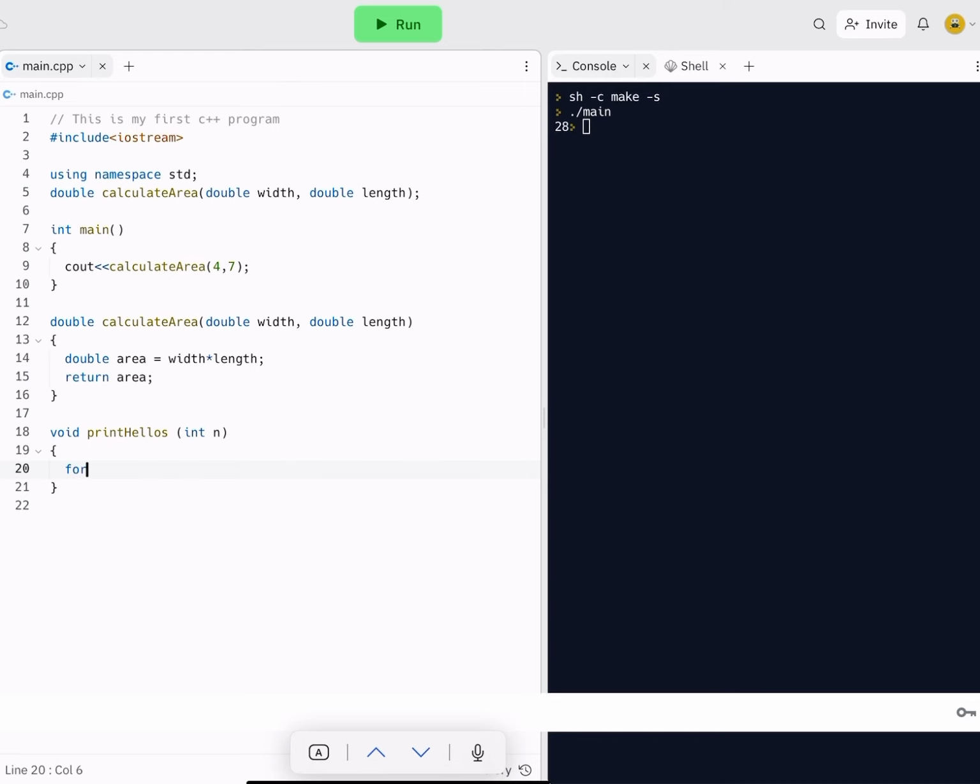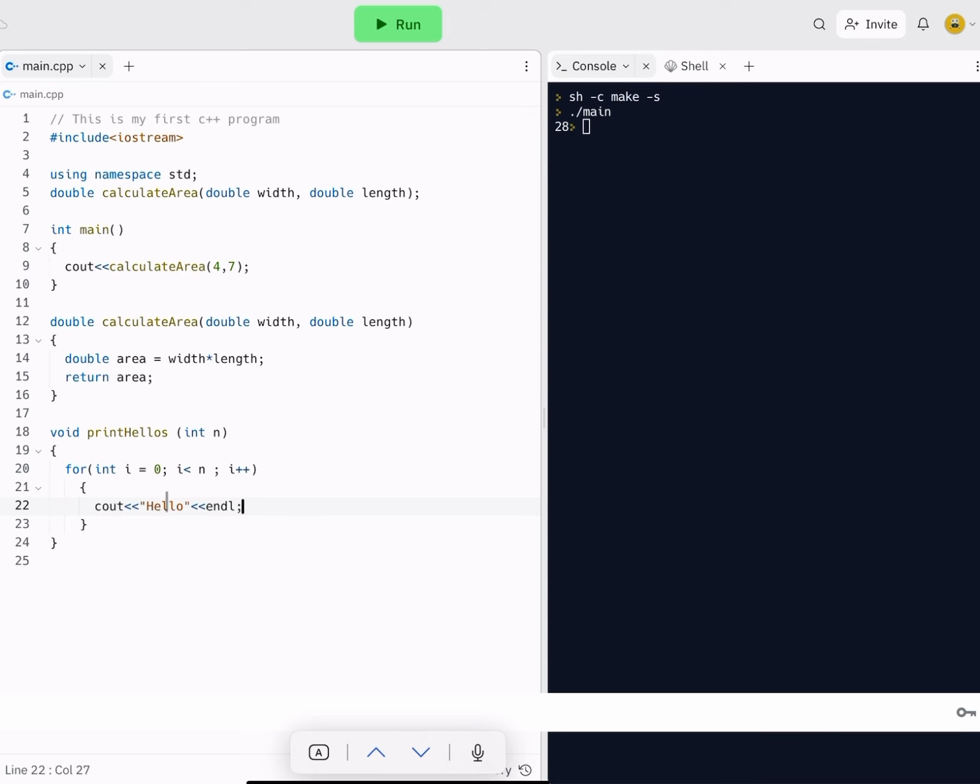To do that, I need a loop: i equals 0, i less than n. This n is the input of the function. I will get it once this function is called. So i plus plus, and then I write cout hello and endl.